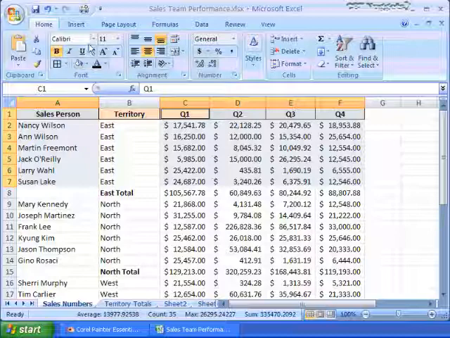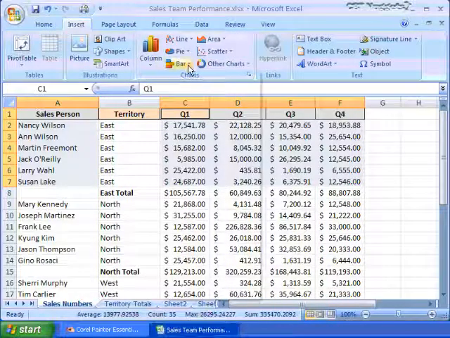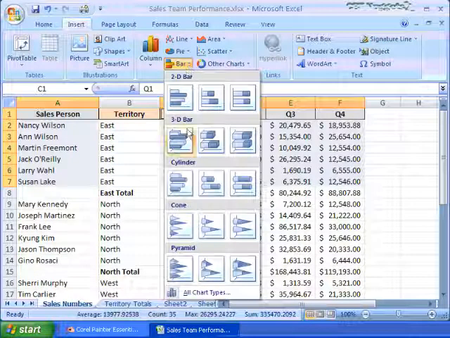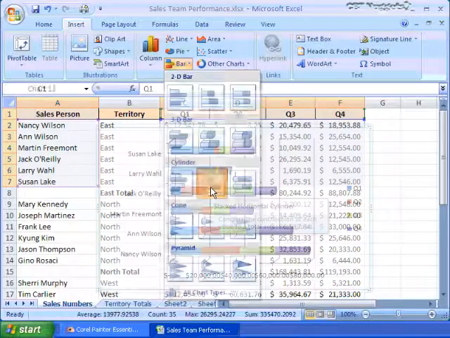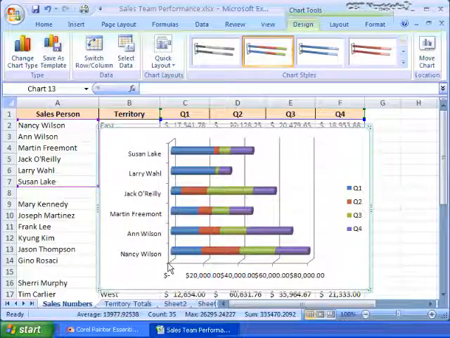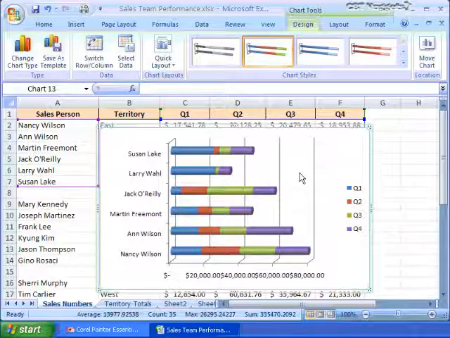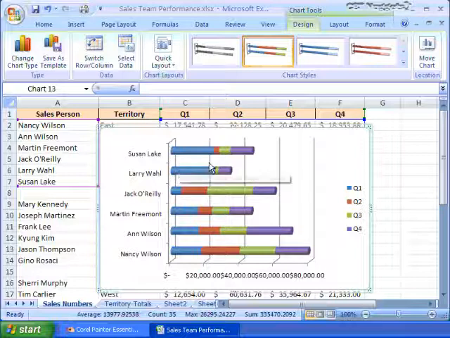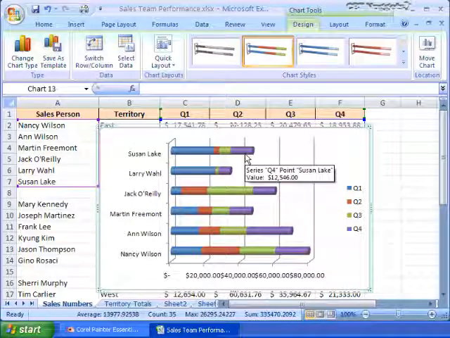I have non-contiguous cells selected, but they all will be data that makes up that chart. That was step one. Step two, go back to the Insert ribbon. This time I can create a bar chart, and I'll create a cylinder chart that has stacked my values. Here I go. It looks a little bit different. It does make a little bit better use of my real estate here because I don't have quite as many bars. All of Susan's information, for example, is together, and I can see by the color breakout that she did a lot better in Q1 than she did in Q4.